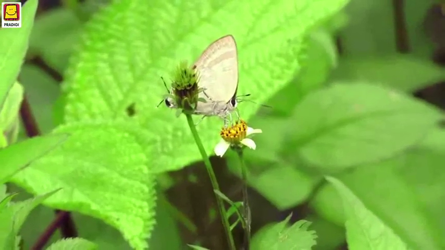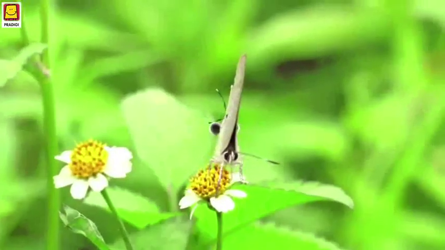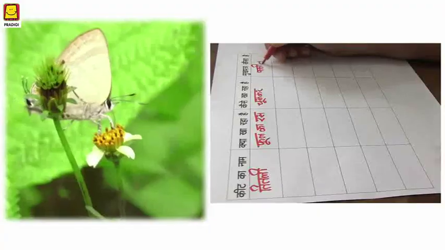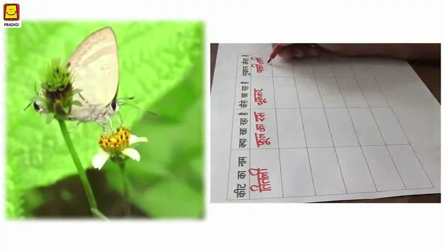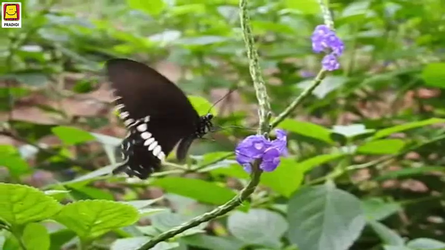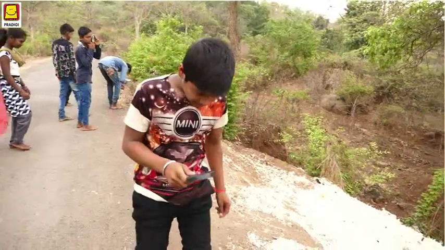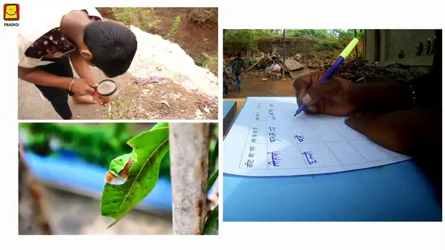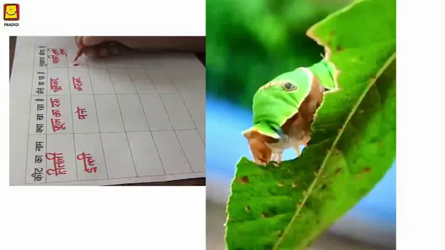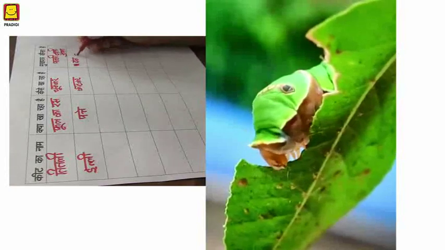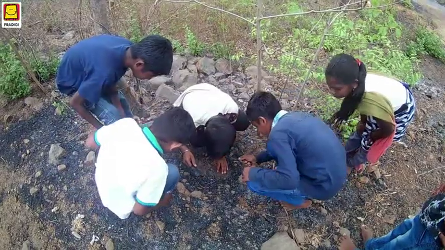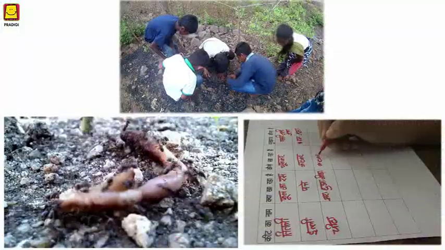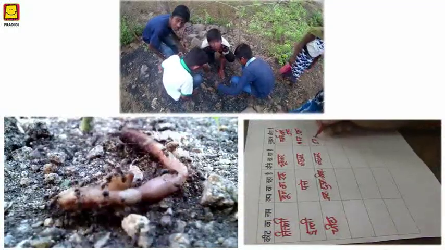Here's a butterfly. It's sitting on a flower and sucking its juice. There seems to be a long thin tube inside its mouth. She seems to have put the tube inside the flower and is sucking the juice through this tube. And here's a caterpillar sitting among the leaves. Caterpillar, young form of a butterfly. It's chewing on leaves. They are chewing on a dead insect. This means that they have teeth-like parts inside their mouth.